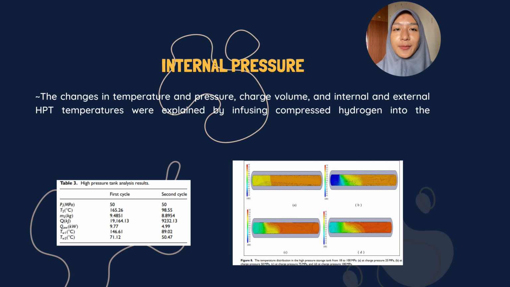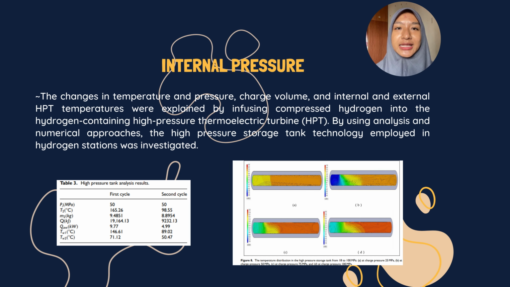We also can relate this application with internal pressure. The changes in temperature, pressure, charge volume, and internal and external HPT temperatures were explained by infusing compressed hydrogen into a hydrogen-containing high-pressure tank (HPT). By using analysis and a numerical process, the high-pressure storage tank technology employed in hydrogen stations was investigated.